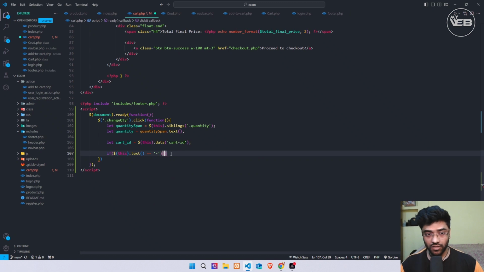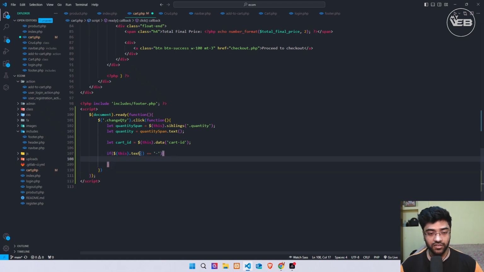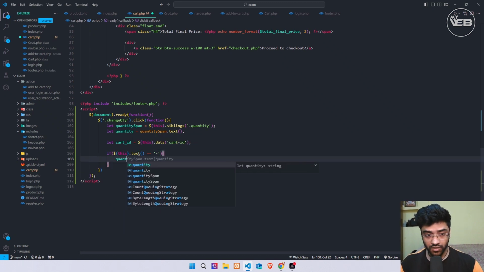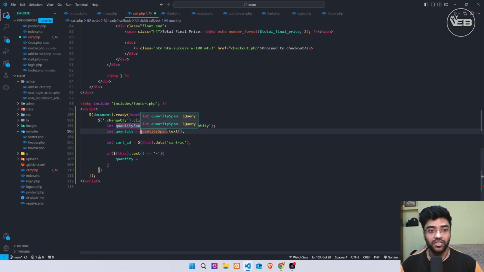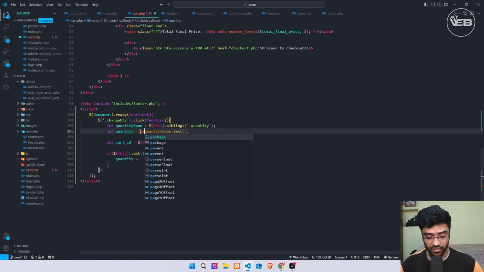Okay, if it's equal to dash, then my quantity will be, before doing anything I just need to put this into an integer, because maybe it's a string or maybe it's an integer, but I'm going to set it as a hard coded integer value. So I use the parseInt.